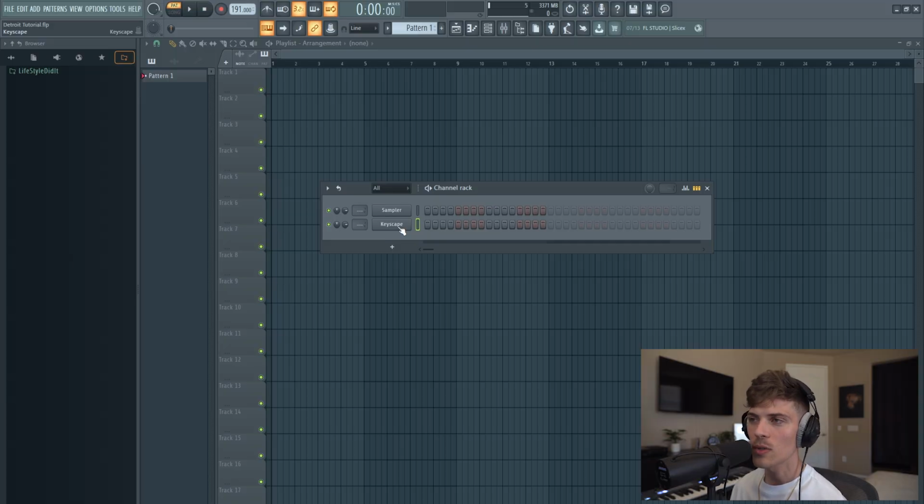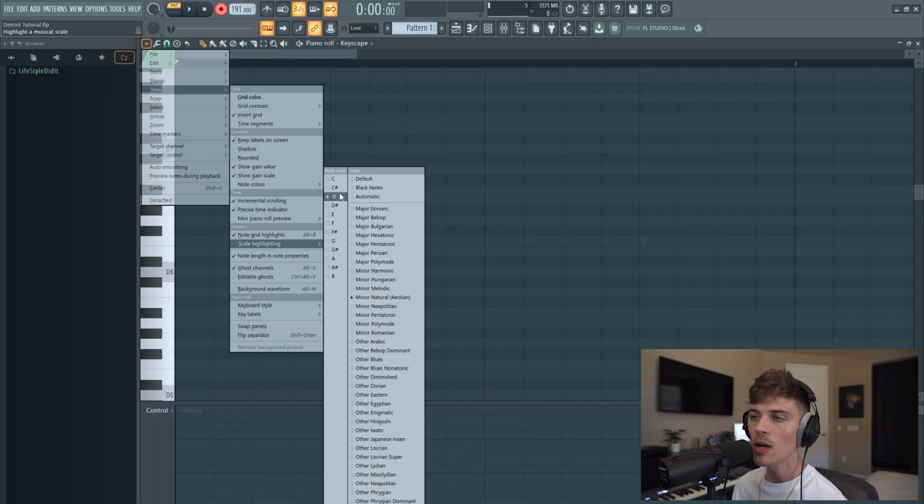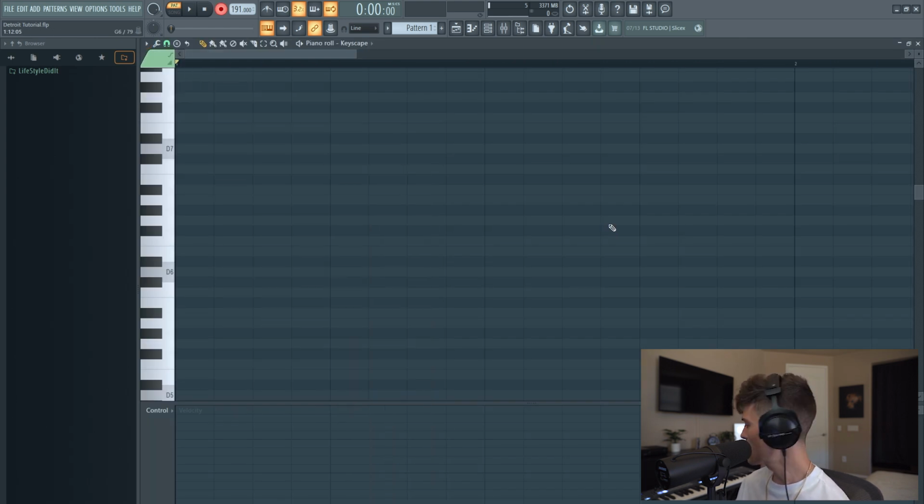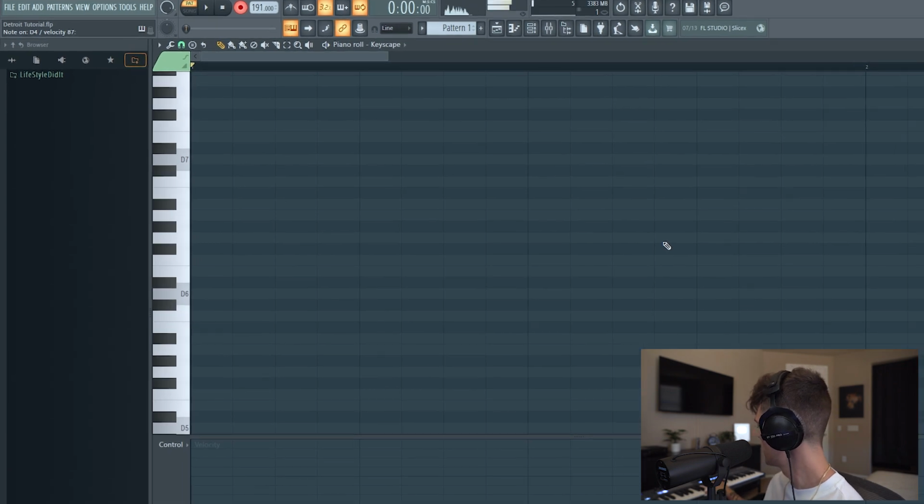And I kind of want to go for a darker feel, like a more evil feel. So I'm going to use a lot of notes that are very close together. I'm going to start off with a chord with a lot of tension and then build a top line melody on that and see where we can go from there. So I'm going to go ahead and create this in D minor. I'm going to start off on the root note of that scale.